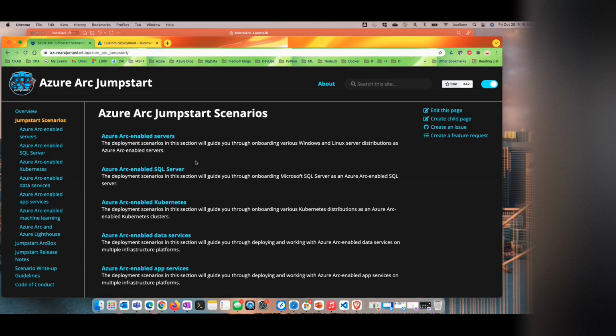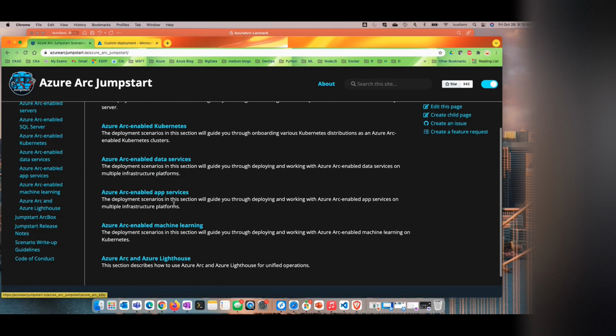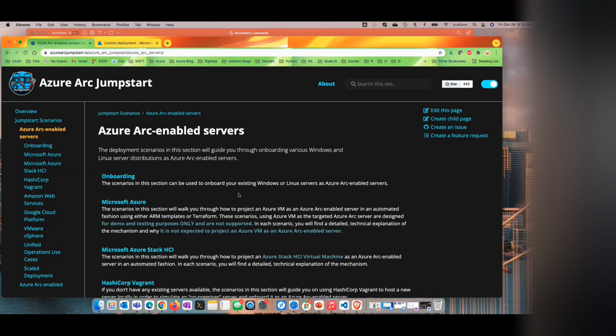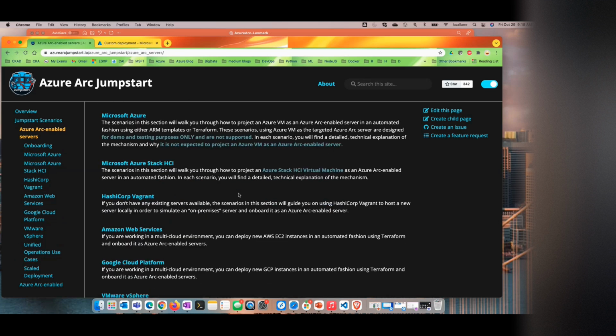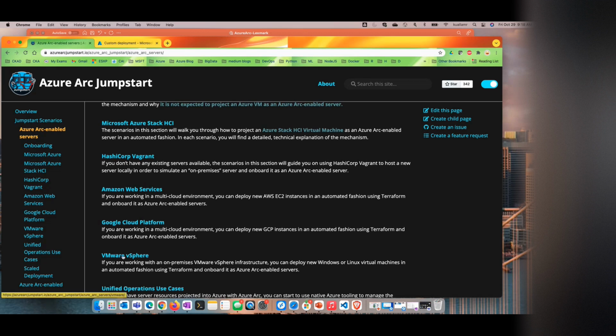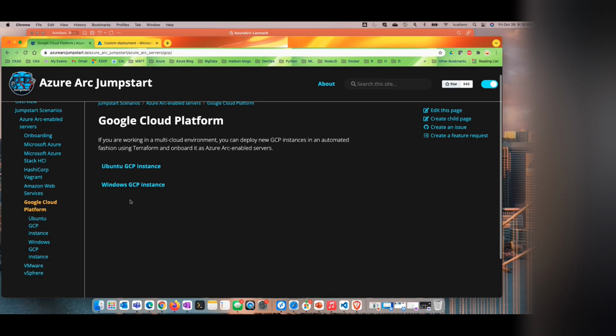So you could start with, if you're interested in managing and monitoring physical servers or virtual machines, you can just look at it. Or if you are running in a different public cloud, we show you what you can do to project resources from Amazon or Google Cloud. You see the Kubernetes, it could be any servers, so this gives you a Jumpstart guide. So as I mentioned, if you have some servers running in VMware or GCP, you just come here, just follow the instructions. That's all you have to do.